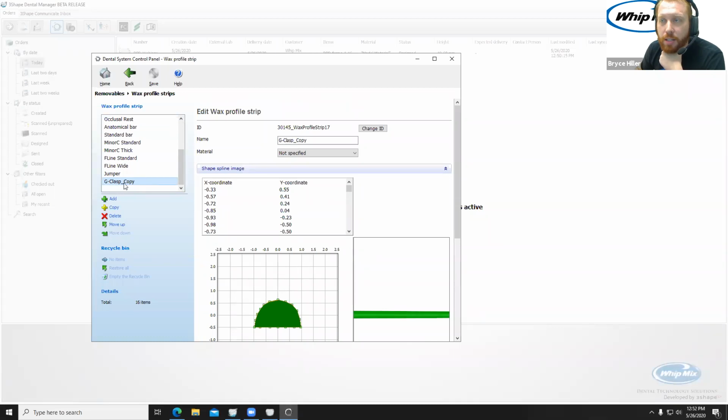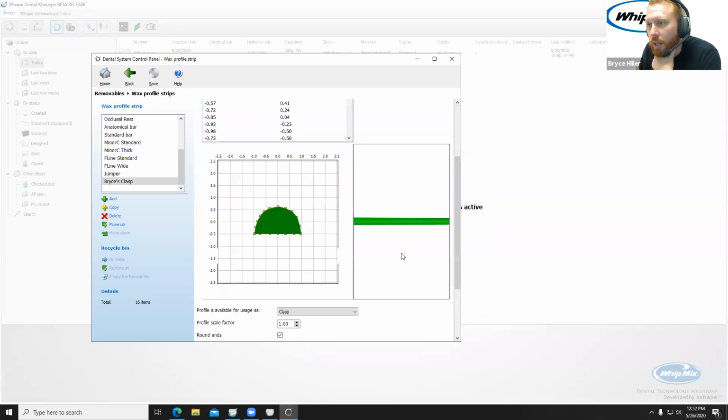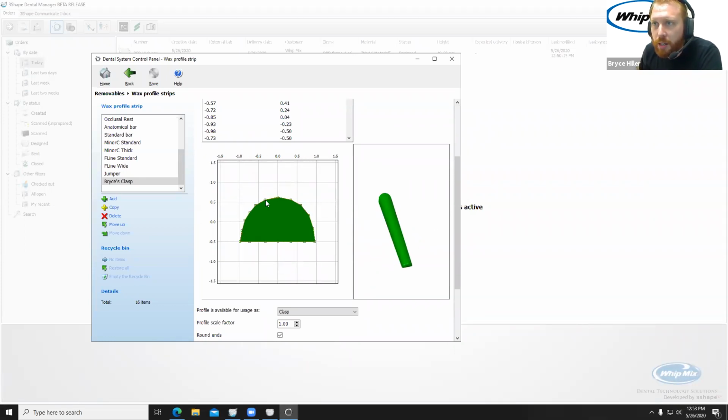So now I have the G clasp copy. I can name it whatever I want. Let's just call it Bryce's clasp. Now that I've made the copy, I can start changing what it looks like. Over here in this little window, I can zoom in and grab these points.